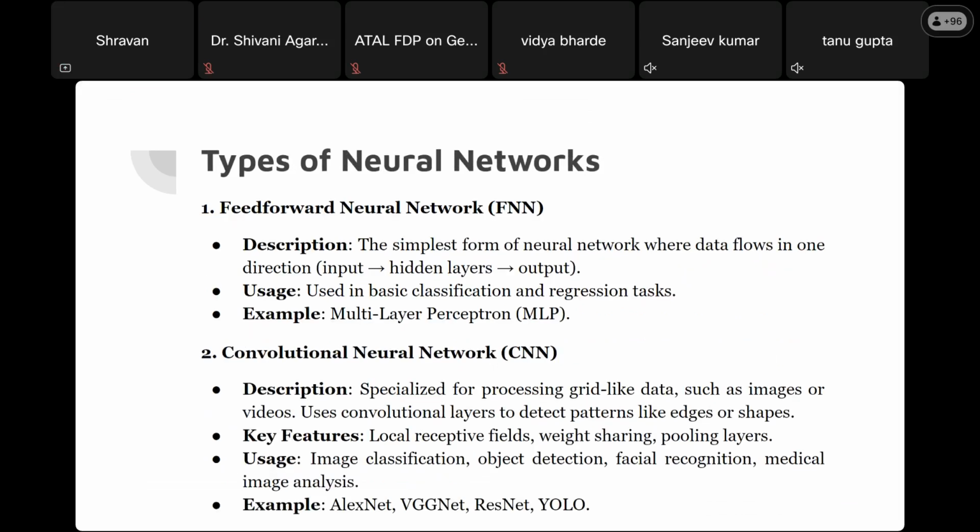So yeah, the last part of this is that I want to cover the types of neural networks. I've already covered the feed forward network. I have already explained to you what it is: at the input end, the data is passed to the layers and output is generated.